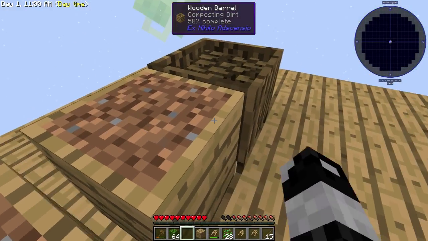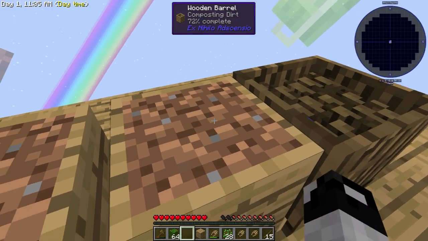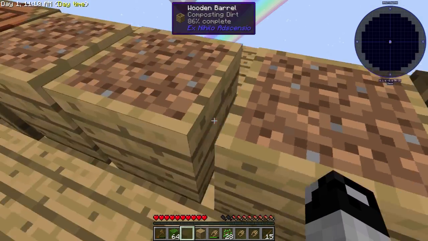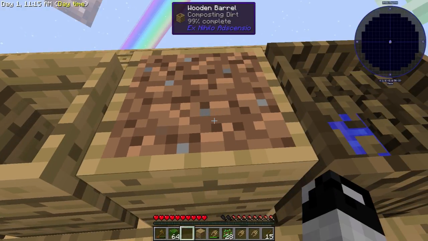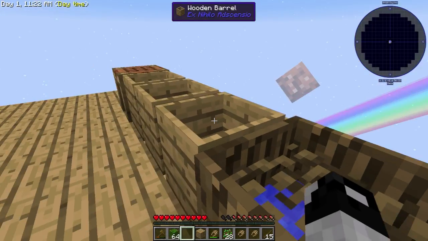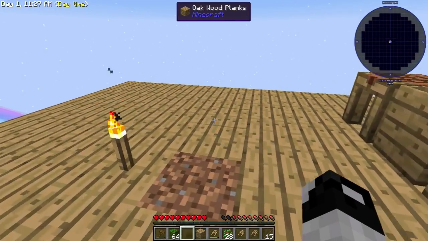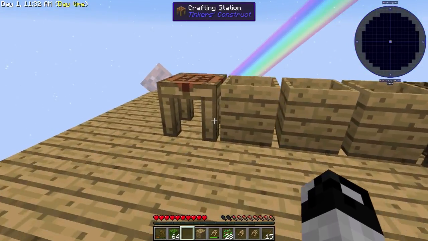Okay, so we're making dirt. We're making dirt and water. So the leaves can make dirt and water. Okay, so yeah, definitely. I see what it. Okay, I see.